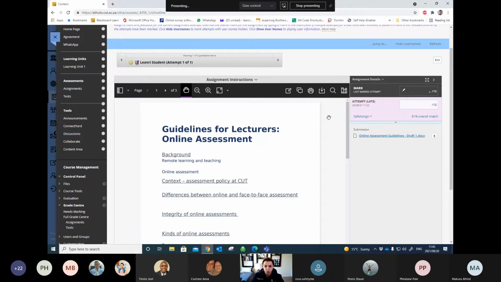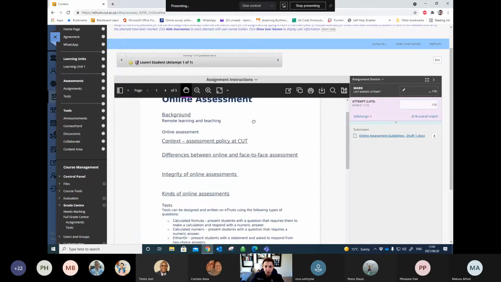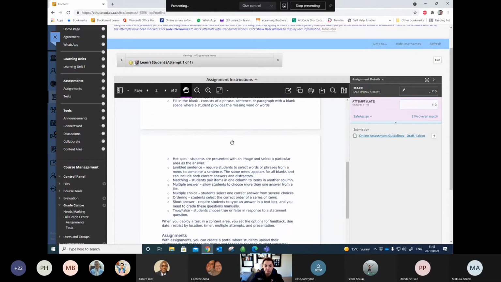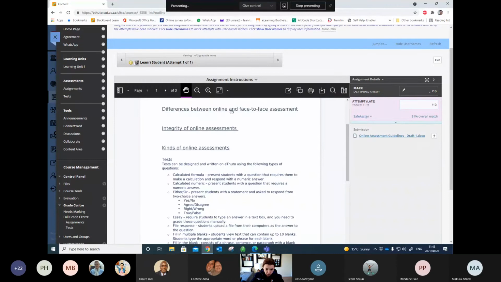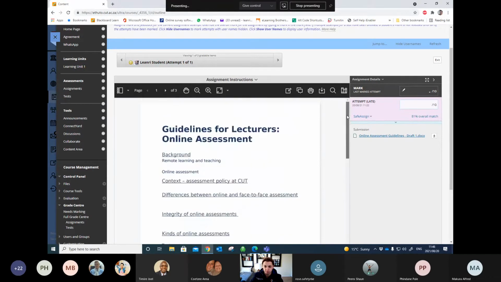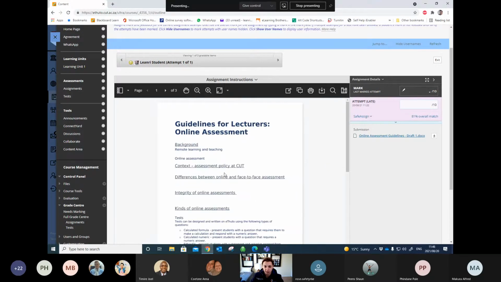Pan mode, so if you prefer, instead of using the little bar, to drag. So I'm holding my mouse button and dragging through the document. This is pan mode. I see the art lecturers use this a lot because they have documents that they want to pan through. But for most of you, I think you will just prefer to go through the bar, or your mouse will probably have a little wheel that you can spin. All right, next one is zoom in and zoom out. That's self-explanatory. You can open up so that it fits the page, depending on your computer and what you work on.